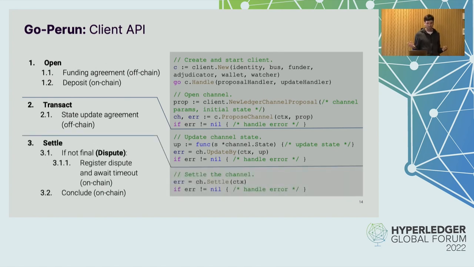If we get an error, for example if one party doesn't reply, then we have a dispute case. Settle is the final operation from a developer's perspective that will use our library. Settle will make sure that in the dispute case we run the dispute protocol, or in the optimistic case we just conclude the channel and withdraw the funds. As I said, especially regarding the initialization, there is quite a bunch of work to do. It's also blockchain specific how you set up the individual components, but the other parts are more or less what you would actually write when you write an application with Perun.